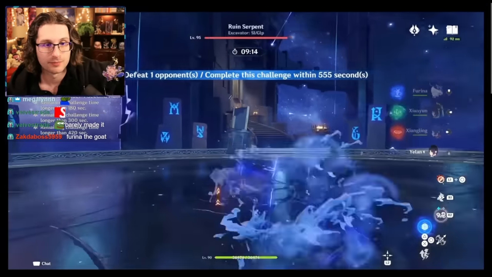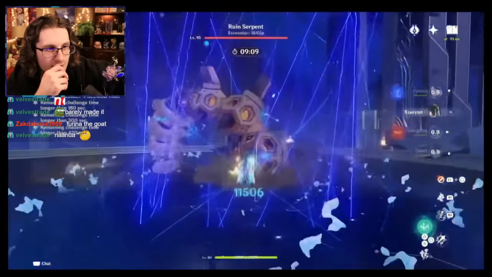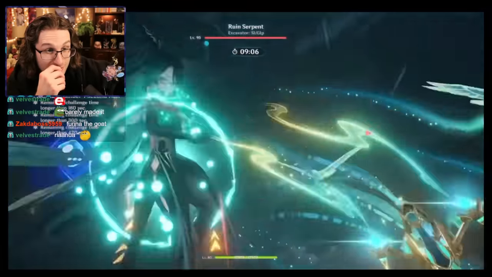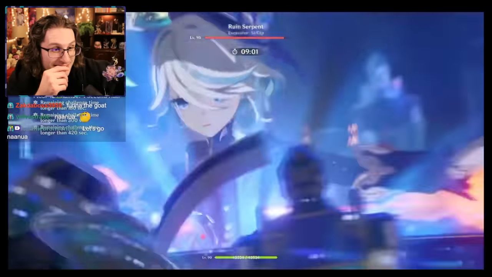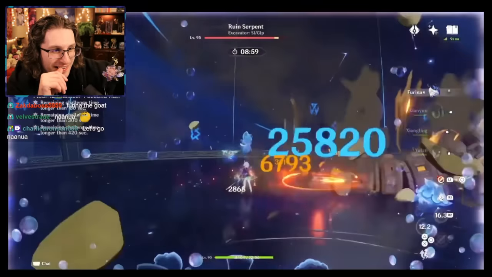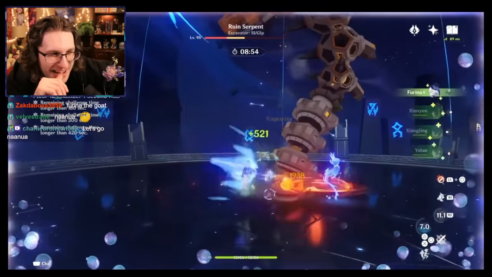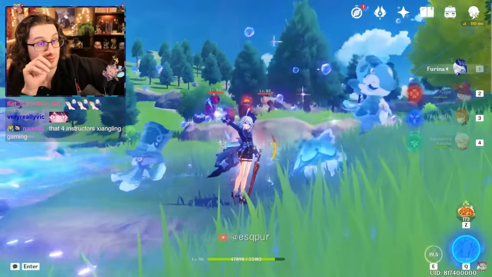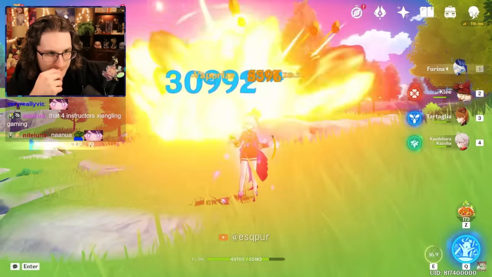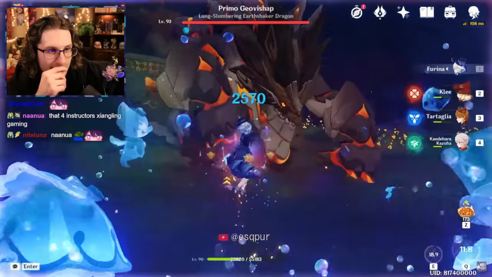Here we go. Yelan, waiting for the serpent. Oh, Xianyun buff? Oh my God, we're going plunging. Plunge vape? Okay, this is gonna be sick. Here we go. Almost 400K plunges. Let's freaking go. Oh my God. One more. All right, that was pretty fresh. All right, that was clean. Here we go.